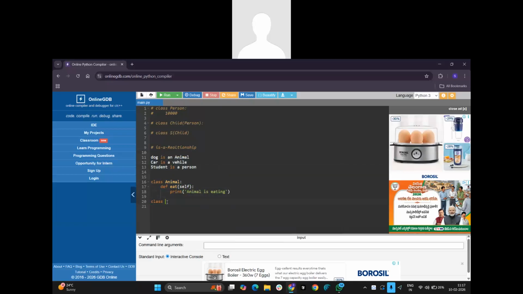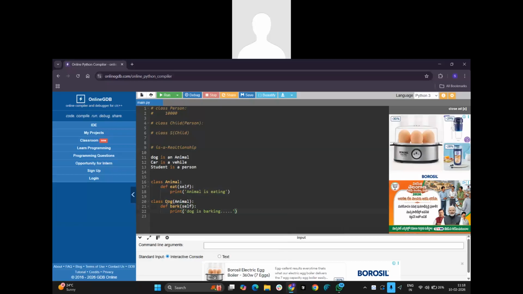Dog. I need to inherit this one. Then def of dog will have a feature different from others, bark, and I'll print "Dog is barking".